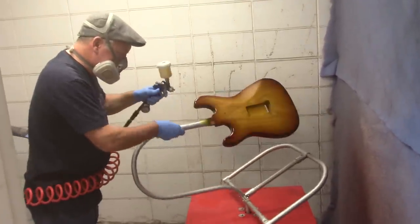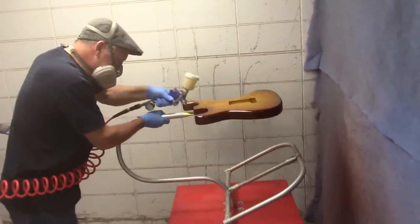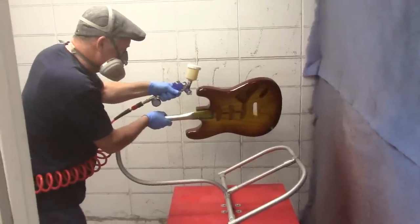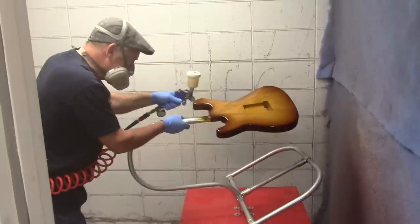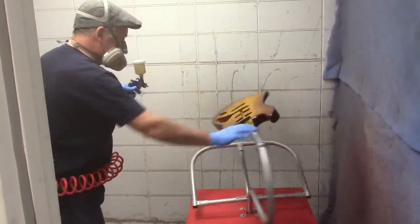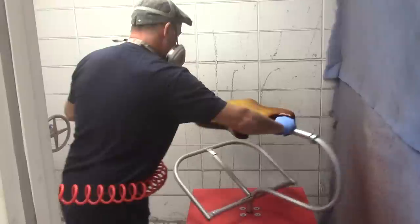So what Chris is doing now is making sure there are no light patches that look wrong. He's going back with the caramely color again. Boy, it looks really cool. That's a neat color, you guys.